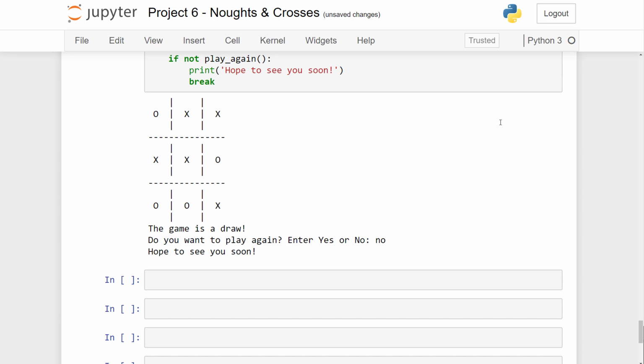So a fully working Noughts and Crosses game, which has been built by simply creating functions for specific operations that would form part of a Noughts and Crosses game. We've then utilised while loops to ensure that the game logic works as expected, and we call upon the functions in their desired order in very much a procedural way in order to get the desired operations executed in the order we expect. So hopefully you've picked up some new hints and tips in giving this project a go.